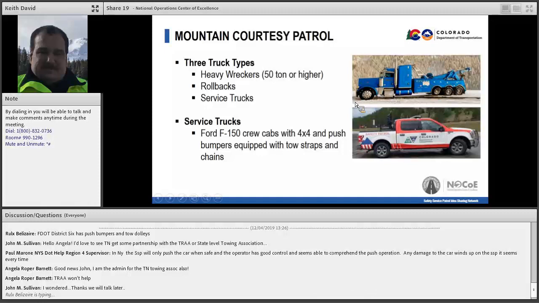The biggest challenges for us is vehicles that are stalling out on Fail Pass and the approaches to the tunnel. We also have in the Mountain Courtesy Patrol area peak period shoulder lane, and when that is open, we have a rapid response team leader as well as a service truck and flatbed dedicated to that, since we take away the shoulder and turn it into a travel lane. So you could go to the next slide, please.